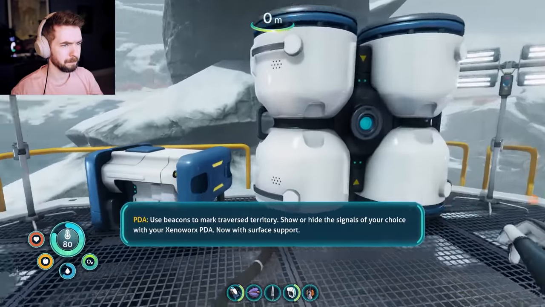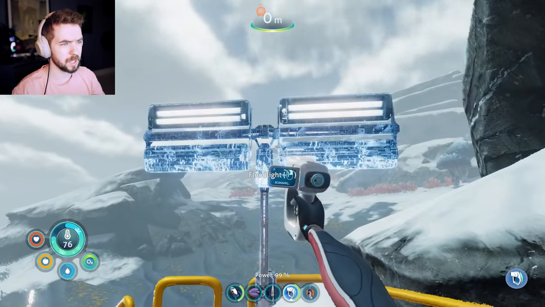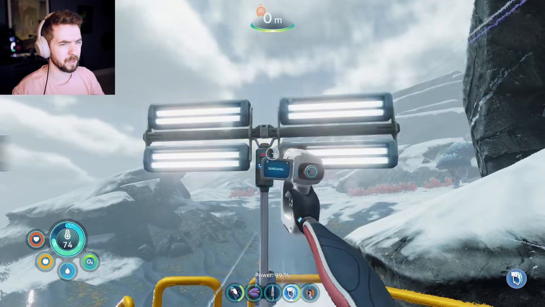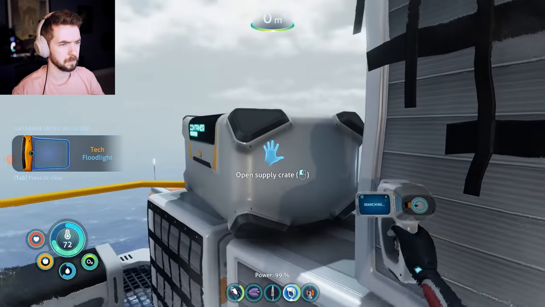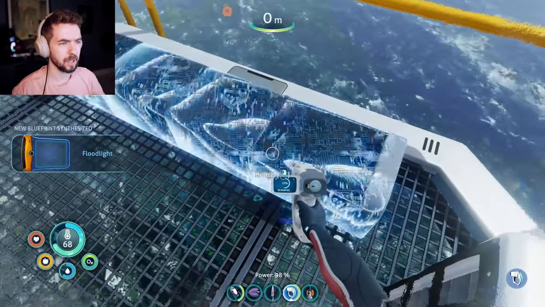Alrighty. Now with surface support. These things are handy to scan because at least they give me the means of building them. A beach! I want a beach.